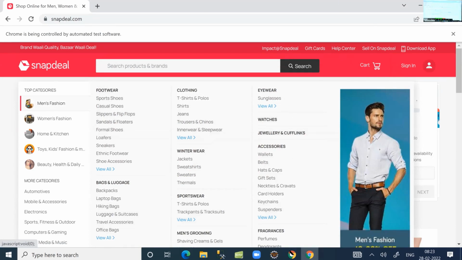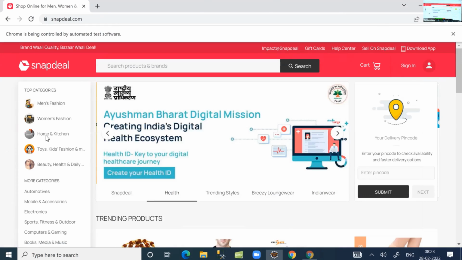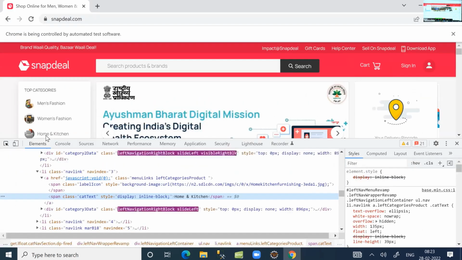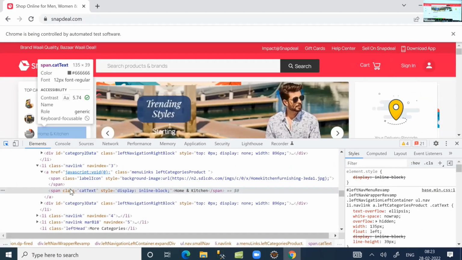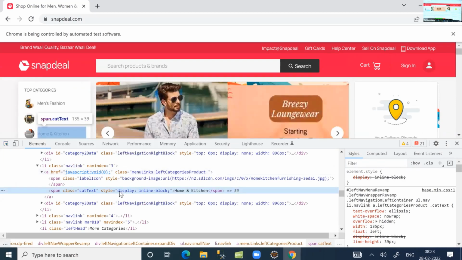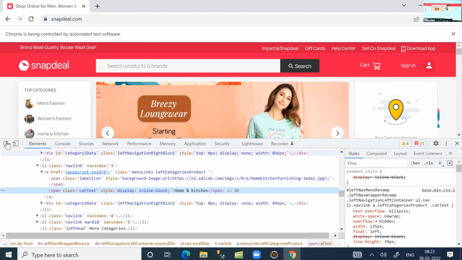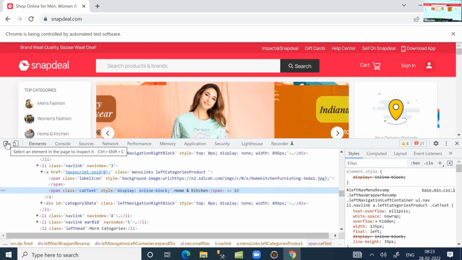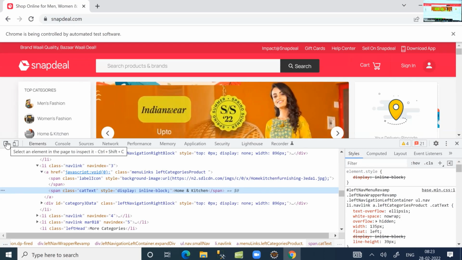Our requirement is I want Selenium to identify or perform click action on Home and Kitchen. Style property display. Actually, by seeing the names, we can understand they are common values. Display.